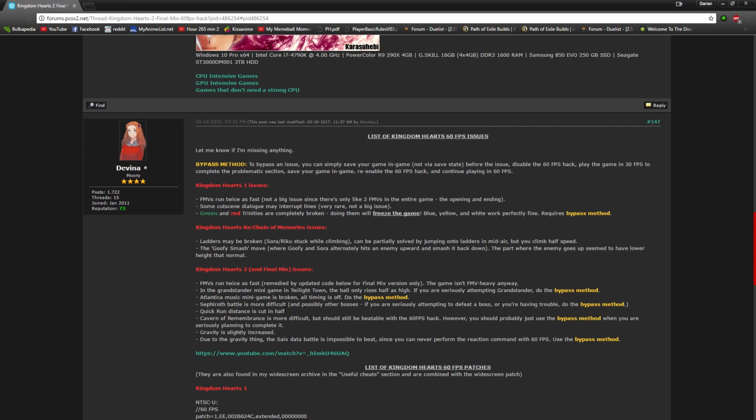Sephiroth battles are more difficult, and most bosses that are in the high difficulty range are. I think Terra has some problems with how long he's in the air when you're knocking him down. Quick run distance is cut in half. Cavern of Remembrance trials, like the little obstacles you have to do, that's only in Final Mix. They're a little bit more difficult to pass. I remember I was trying to do the Wisdom one yesterday, and I had some difficulty. However, you should just do the bypass method and it'll be fine.